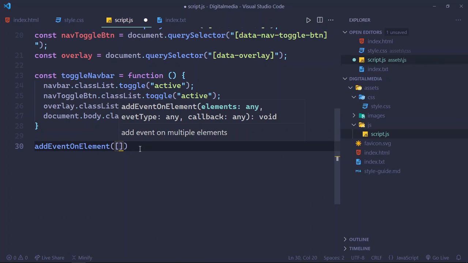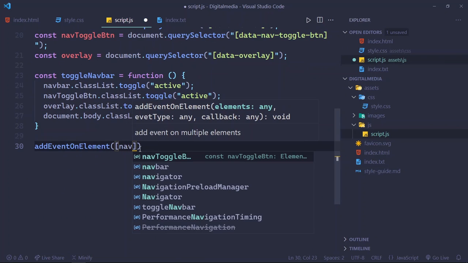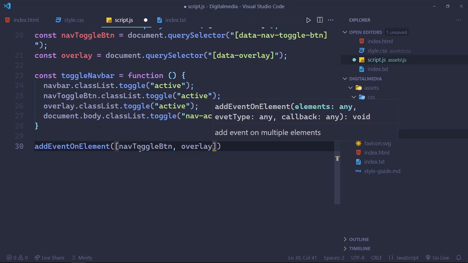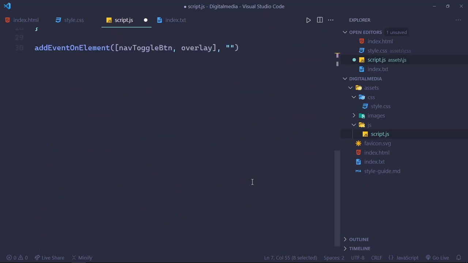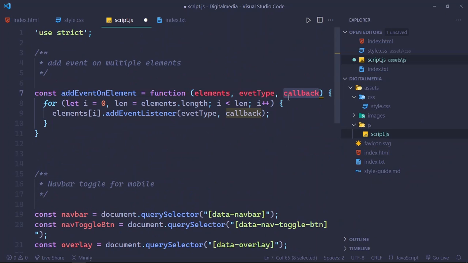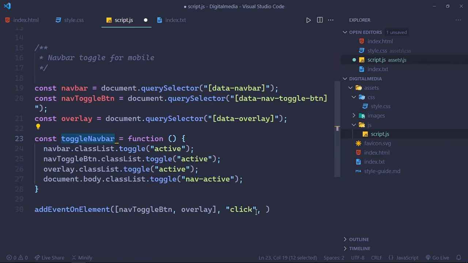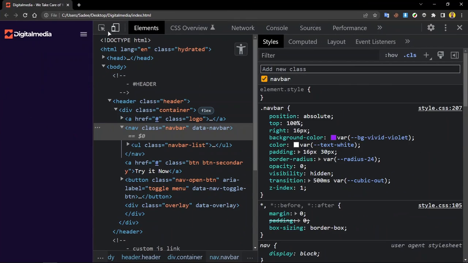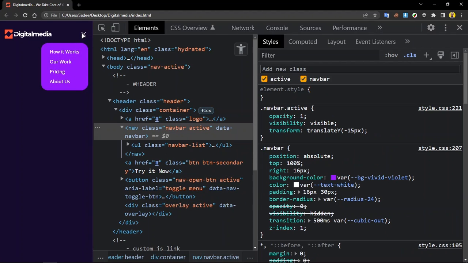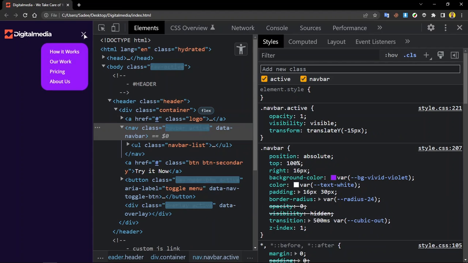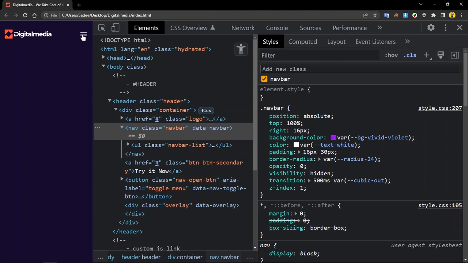Let's call this. First one will be nav toggle btn, and the second one will be overlay, and event type will be click, and callback will be this function. So toggle navbar. Alright, let's check it. Like this. When I click on overlay, it's working. When I click on the button, it's also working. Great. So let's move on to the hero.